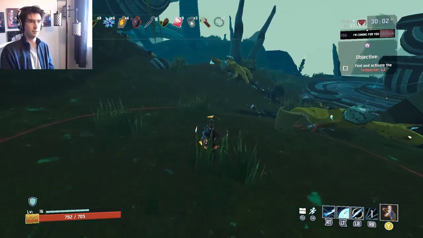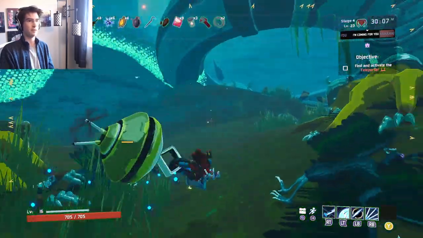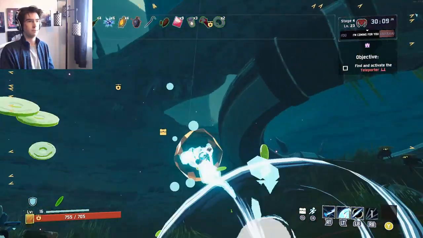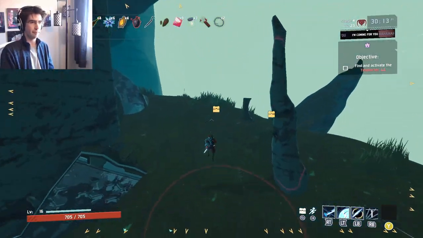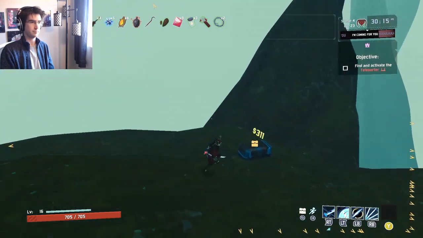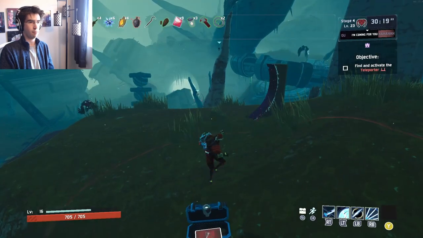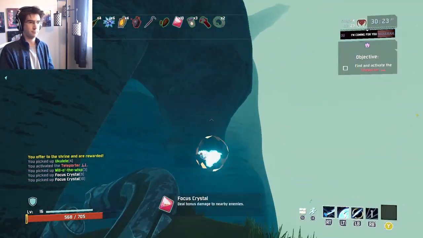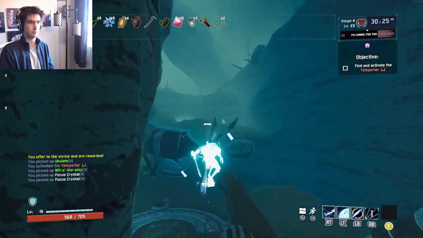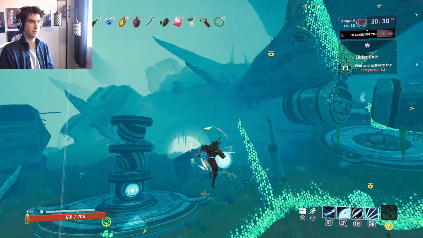Oh, hey, an equipment drone. Let's use that because it'll pulse for us. Is there any cluster of chests? Okay, there's a couple over here. Let's get some more focus crystals going. Probably a few extra brooches wouldn't hurt either.